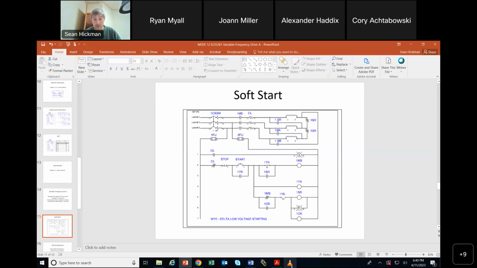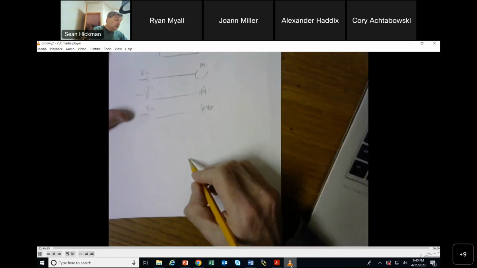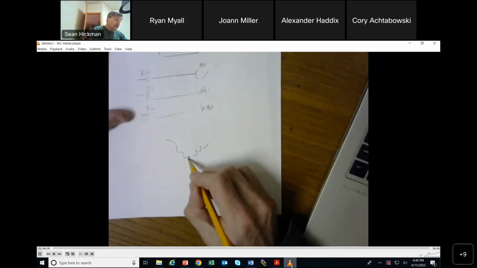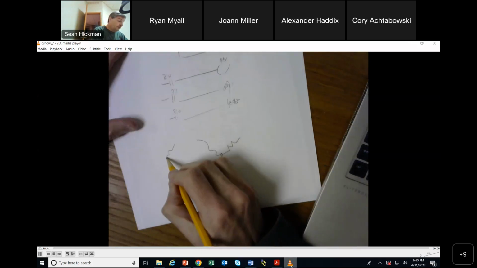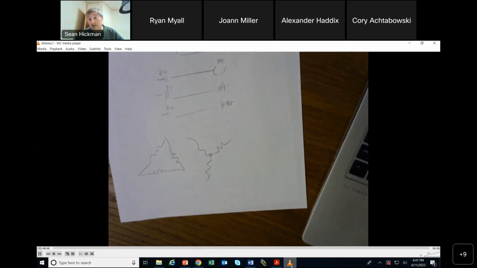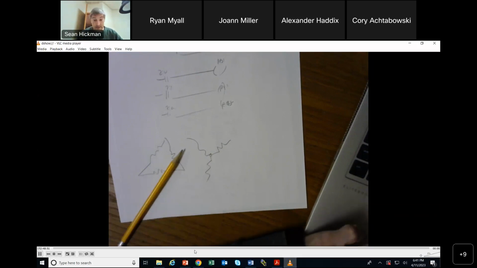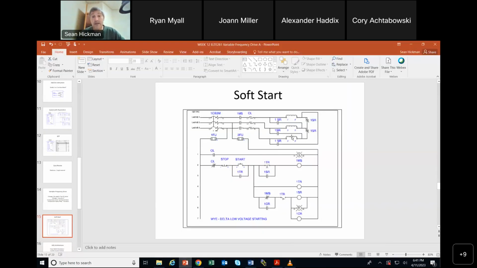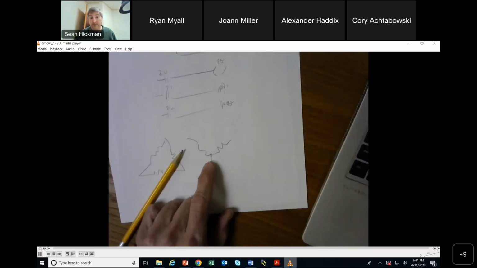And so remember, when you're doing a soft start, there's two types of connections here. One is called a Y, and the other is called a delta. And you can put those loads in kind of a series here, or you can put them in parallel right there. And so when you do this soft starting, you'll notice that when these contacts are closed, the right side of this coil is hooked to the right side of this coil is hooked to the right side of this coil. Those coils are all connected on one end, and I'm thinking that that looks like this.